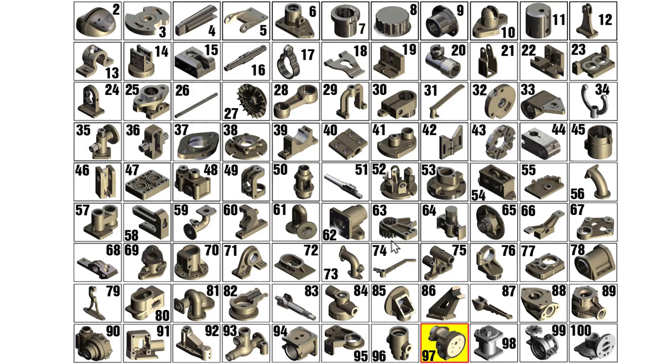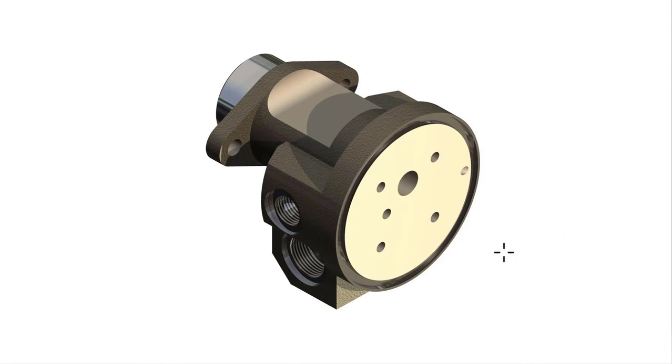Hi, my friends. Let's model the part number 97, right pump body, from my collection of 100 parts. The picture shows us what this is about, and you can see holes and volumes. The drawing is more suggestive.